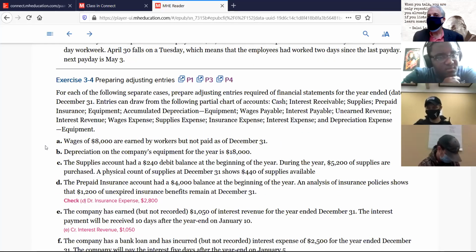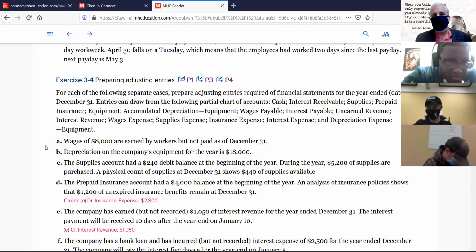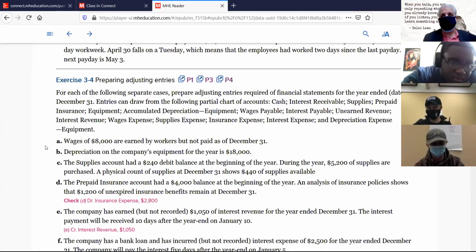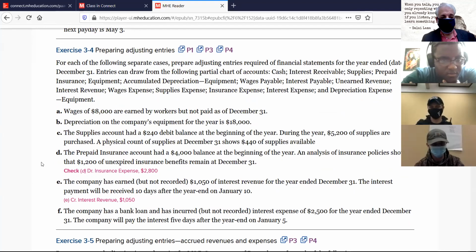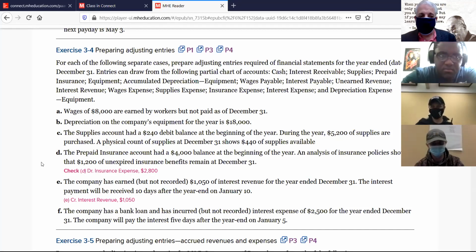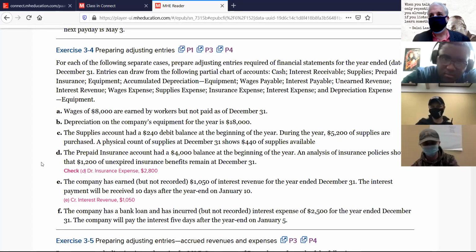So you want to go in the same way we went into the book, gave you the student view, went to the table of contents, went to chapter 3, went all the way to the bottom where they had the exercises and the problems, went to exercises, went to exercise 3-4, what we're going to do right now. There are actually 6 questions. I'll do the 6th one. But the 5 that I'm going to have you do are A, B, C, D, and E. So if you're in group 1, turn on your mics, talk to each other. You do A. If you're in group 2, you'll do B, group 3 C, group 4 D, group 5 E.